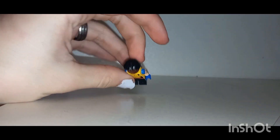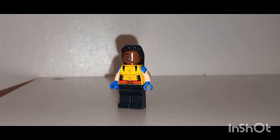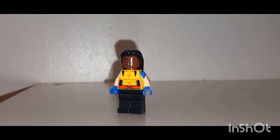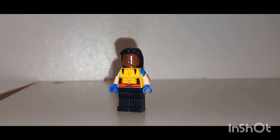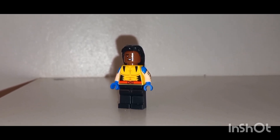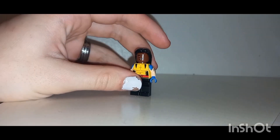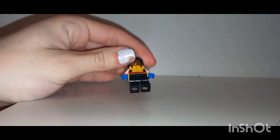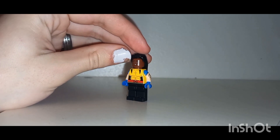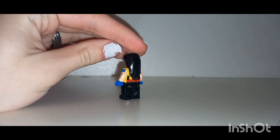Here is my custom of Laser Hawk. Before we get into it, there are a couple of differences and things I'd change but I don't have the parts. The head I would change to the cyborg minifigure from the original comic from the LEGO DC Minifigure Series 2 — that's the headpiece I'd give this character to make it more Laser Hawk. I'd also change the arms on the Wolverine torso to more of a brown color.